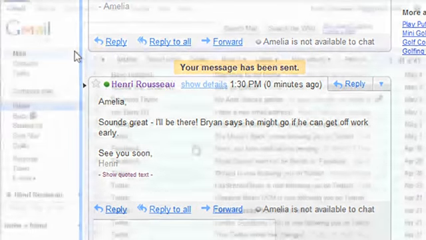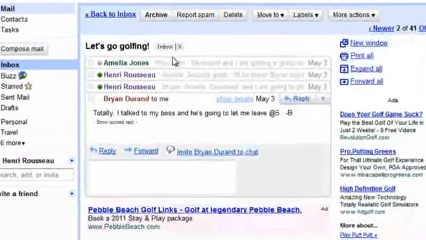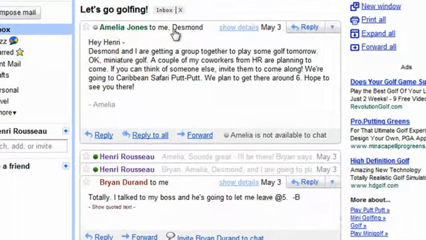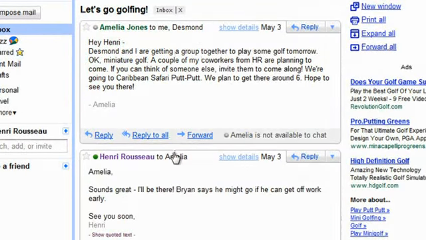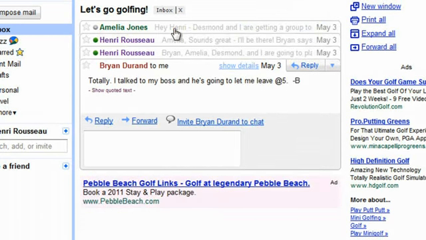Now, if you're emailing back and forth with somebody, Gmail will group those messages into a conversation. And in your inbox, there will be a number that shows how many messages there are in that conversation. If you want to expand one of the messages, you can click on it, and then you can just click in this area again to minimize it. Conversations keep your inbox from getting too cluttered with lots of separate messages, and it's also just nice to be able to see the whole conversation at once.